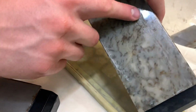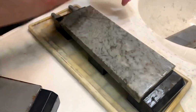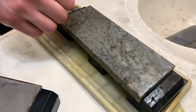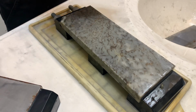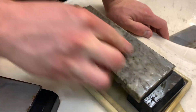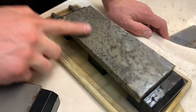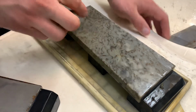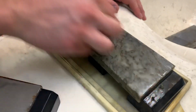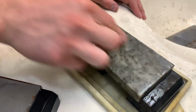Normally this wouldn't happen until many sharpening sessions with steel, but since I intentionally rubbed metal across the whole surface, you get a very quick idea of the cutting action. If I take a smaller piece of the same hardness of material, I don't really scratch it, but I get a burnishing action. So you can see that that's freeing up some of that steel, but it's not really changing the flatness of this stone. So if you spend a little bit of time, you can really quickly just clean up the pores.